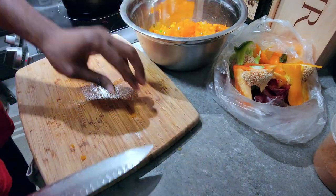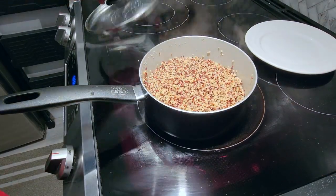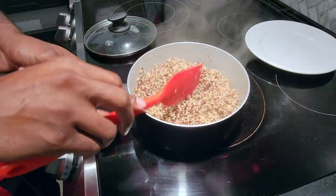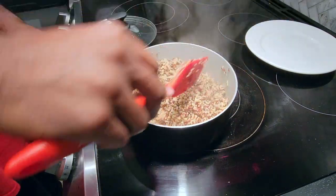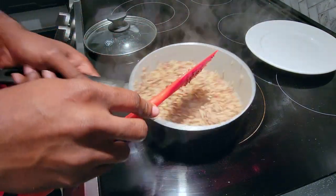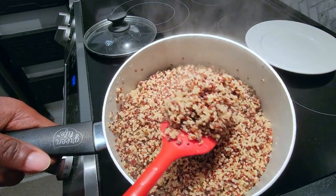All right, at this point, our quinoa is just about finished. We're gonna use a little spatula to fluff our quinoa up and make sure it's a nice consistency that we want. And we're just gonna cover it, and we're gonna leave it off the stove and use the excess steam that's in the pot just to finish the cooking process until we're ready to add it to the rest of our salad.